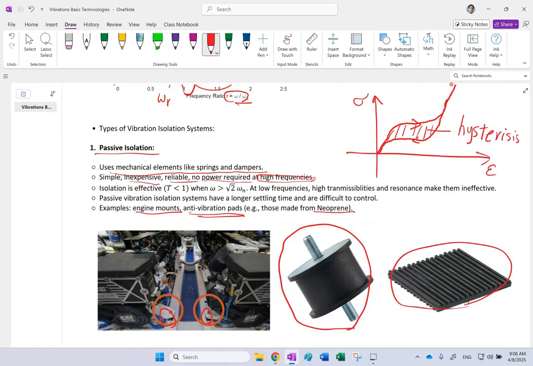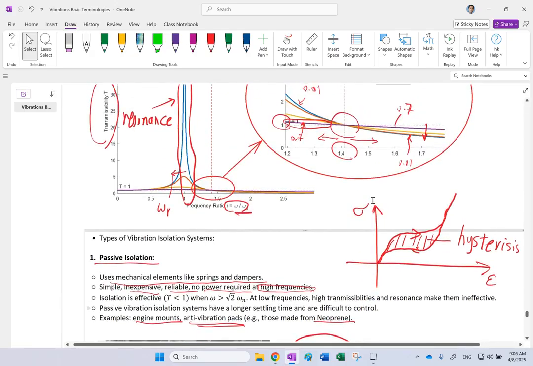So this is a loss of energy. The energy you spend to deform it is not the same energy that you get back. So this energy inside this cycle, which is the area inside it multiplied by the volume, that whole energy is what is converted to heat or sound or something, especially heat, and you will never recover that. So they are really good at killing the mechanical energy of the system due to vibration and damping out the vibrations. Okay, you just need to pick proper C's and K.